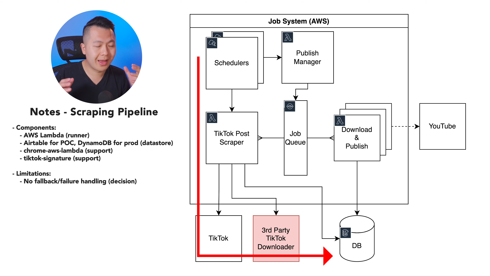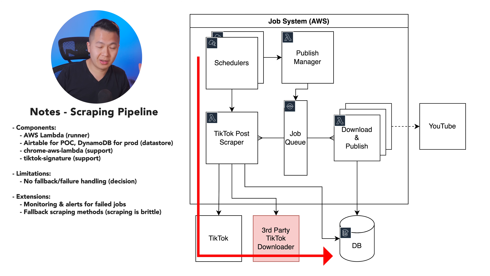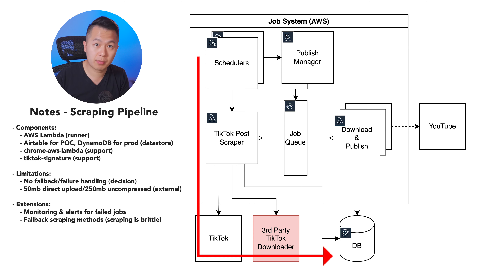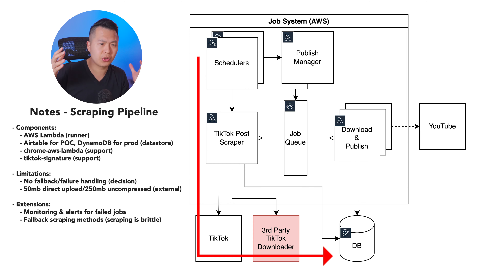In a production-grade system I'd probably add monitoring and alerts for when jobs fail too many times, plus a fallback scraping mechanism — maybe a different downloader website or the official API. On Lambda's limitations: you're only allowed a 50 MB direct upload, and for Lambda Layers the total is 250 MB uncompressed across all layers and the main function. This makes things hard if you want to bundle a browser — it'll definitely exceed 50 MB. You might think to use Docker images with Lambda, which allows up to around 10 GB, but Docker containers with Lambda require AWS ECR, and there's no free tier for ECR. Fortunately, you can upload to S3 and uncompress it to a Lambda Layer, then automate deletion of the S3 files afterwards — and AWS-to-AWS traffic is free.